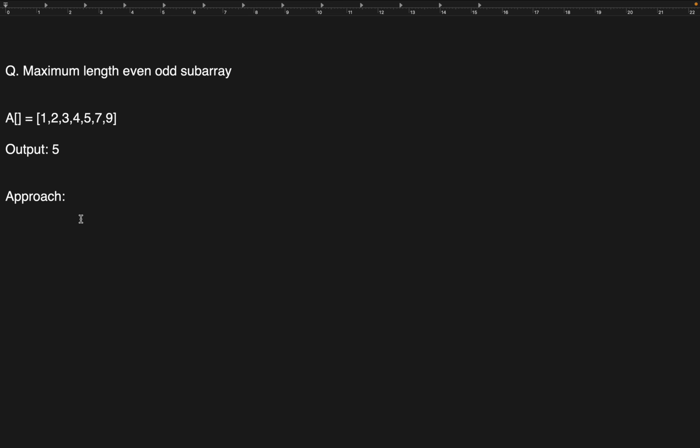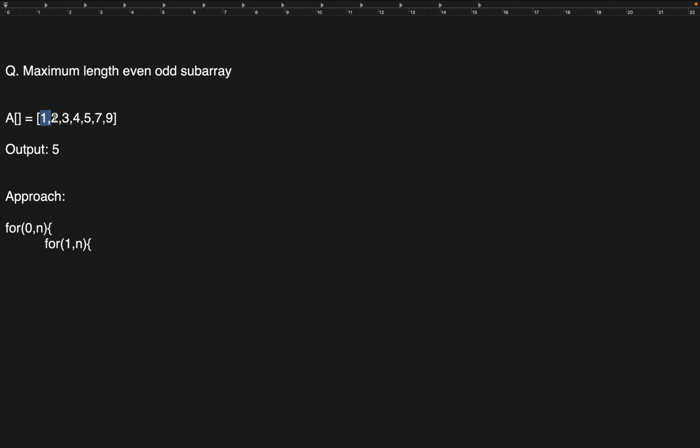So from 0 to n I will traverse the loop, and for the remaining elements I will traverse from 1 to n. So I can find the even odd subarray.